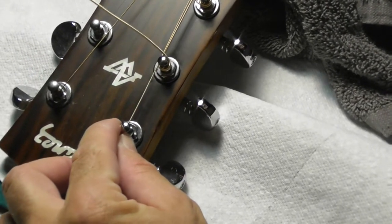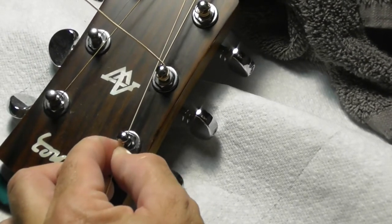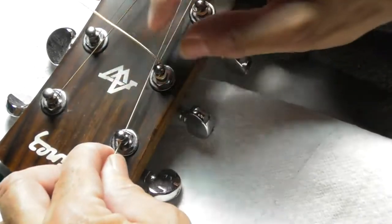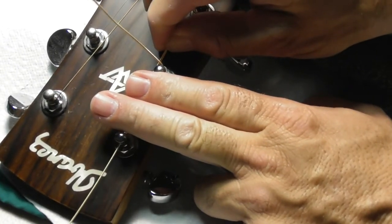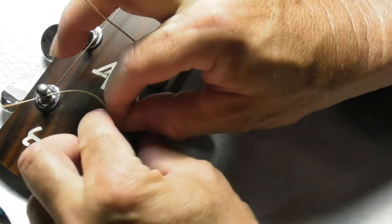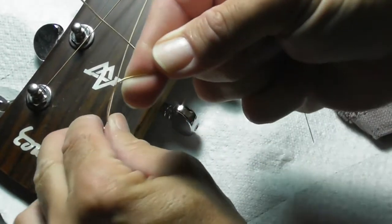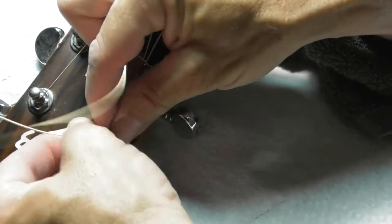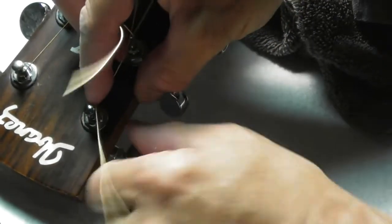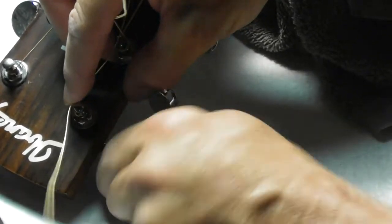All right, so I've got the last one over here. Let's see if I can get that on the camera view. So get it towards the nut, make it tight. Go over here. Now you don't really have another one of these things over here, so just estimate, it's like 2 fingers. So 2 fingers, pull it back a little bit, go clockwise, bring it around, under, back over, and to the left. And then just start tightening again. Oh, that slipped. Doesn't really matter. It's going to work either way.